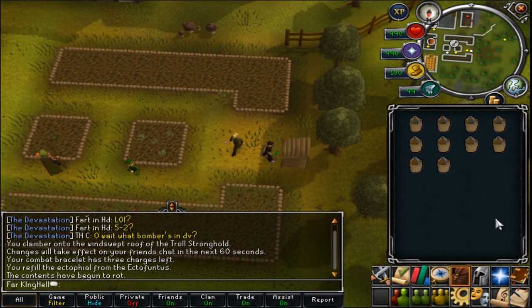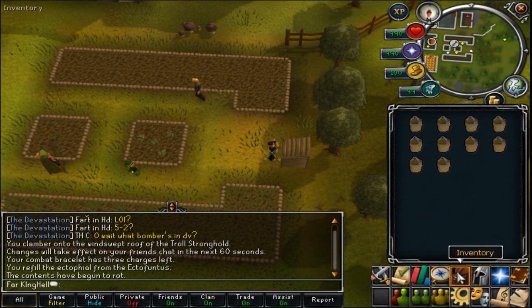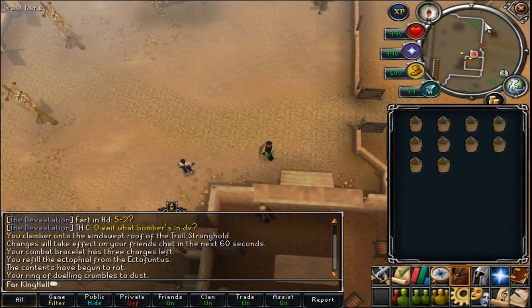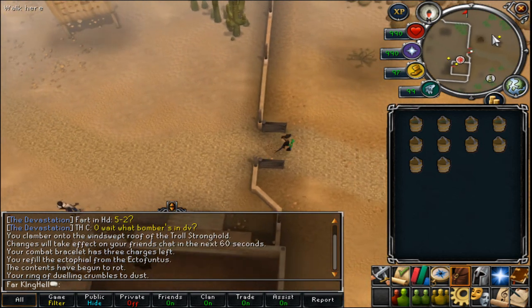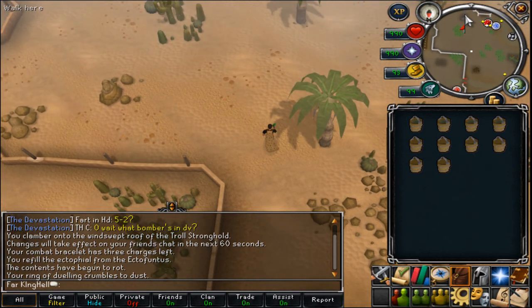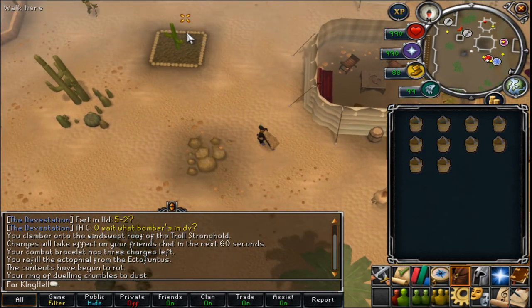So now for the final step in this farm run, you want to use your ring of dueling and teleport to the duel arena. If this is going to be your first time, you're going to want to buy a cactus seed as well as a super compost and come down here. Basically, you do not replace this every time you do it, you just leave it. You come down south of the duel arena when you teleport and pick the spines.